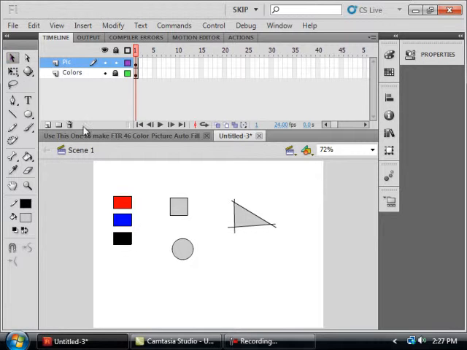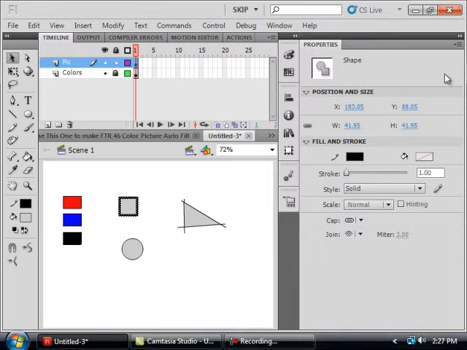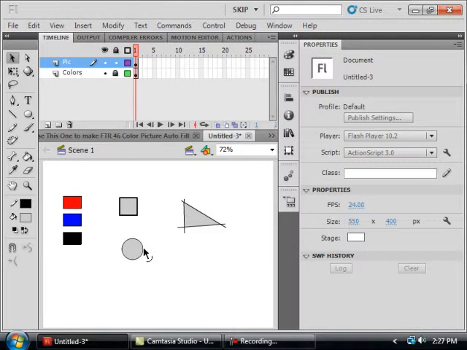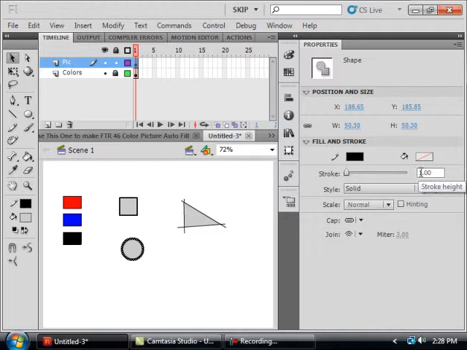Pick up my selection tool, double click on just the outside of it, open the properties panel, and let's make this 3 under strokes. Make that 3 pixels, makes it a little bigger. Do the same here. Click once, make it 3, and here we might click a couple times to get it.